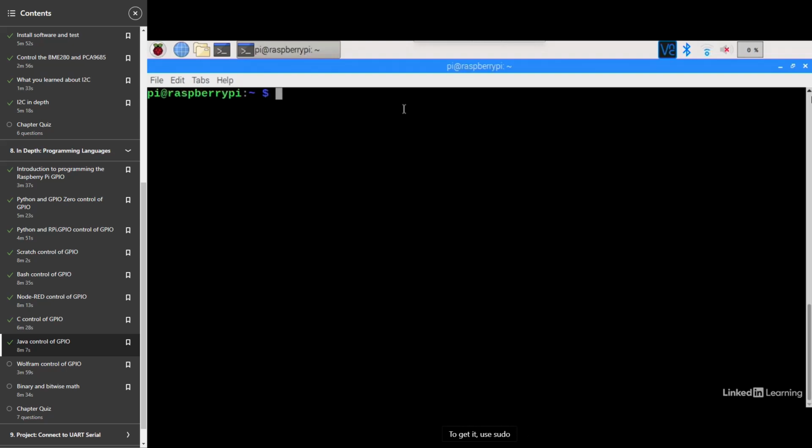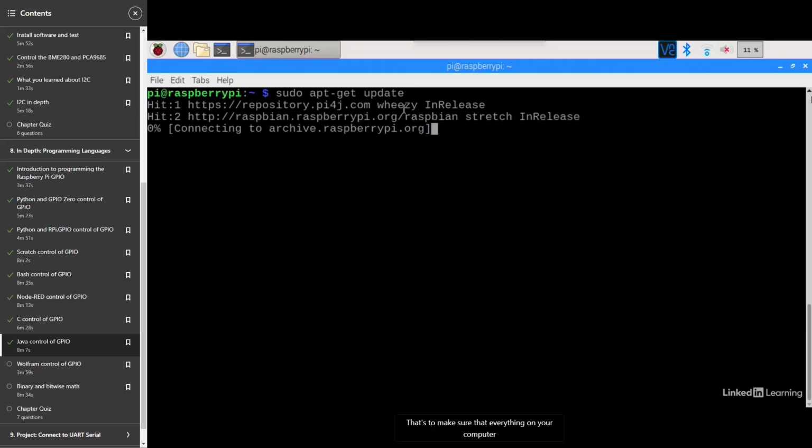To get it, use sudo apt-get update. That's to make sure that everything on your computer is currently up to date.